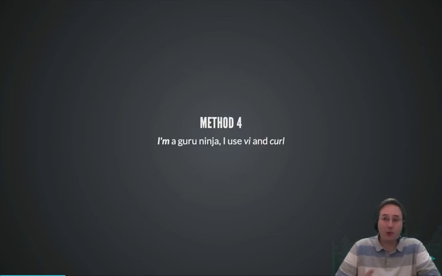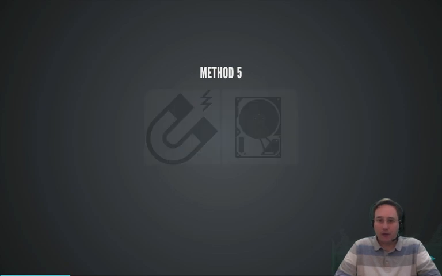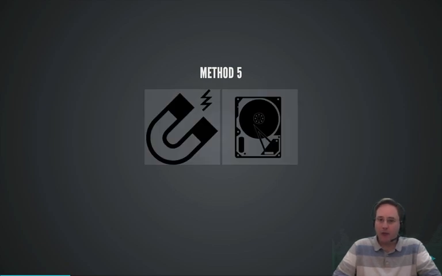Or perhaps you're a guru ninja and you might say, no, I'm going to use Vi and I'm going to use curl to build my CQ site. Or perhaps if you're a real hardcore programmer, then you'll do it the old school way. You'll wave a magnet over a hard disk to align the magnetic fields to develop your CQ site. And for more information on real programmers, please take a look at this XKCD comic.